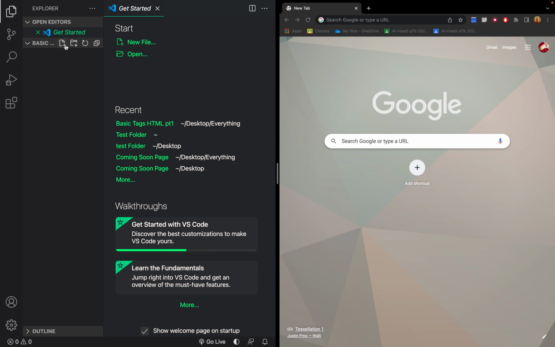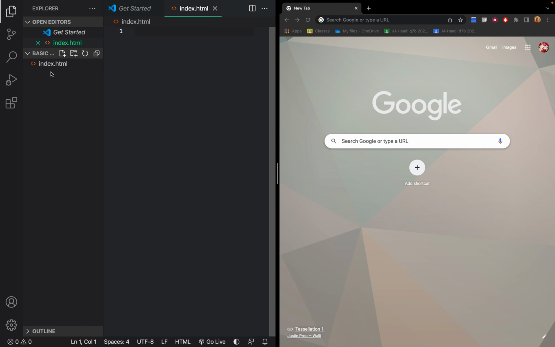Now again, this is a default for everything. We'll click this icon and create index.html because we are writing HTML. To start every HTML document, you're going to want to use this tag here: the exclamation mark and, in all caps, DOCTYPE, space, HTML, and then close that. This is how you want to start every single HTML document that you create, and this defines that you are writing HTML.